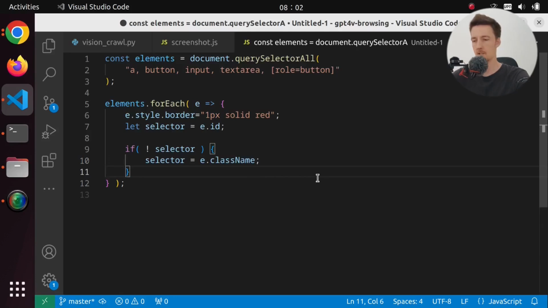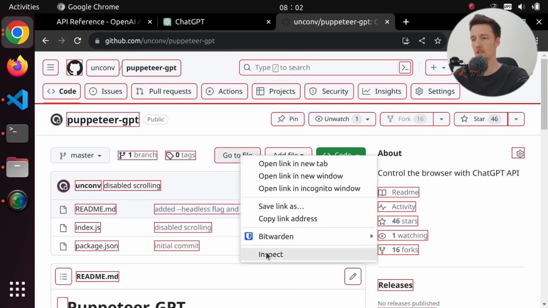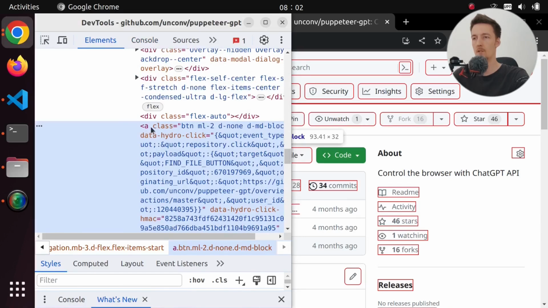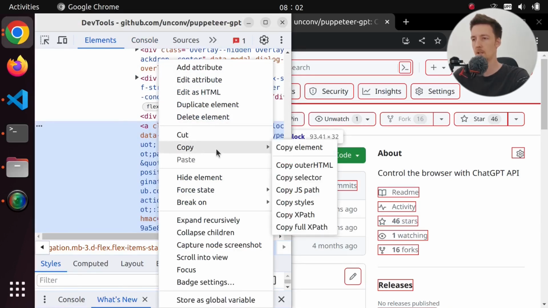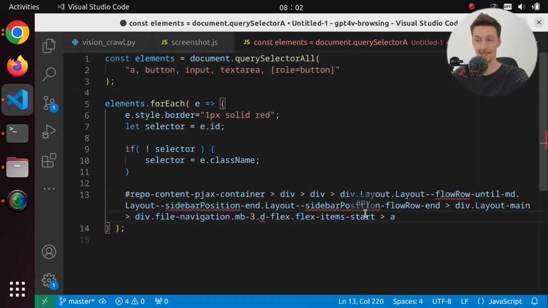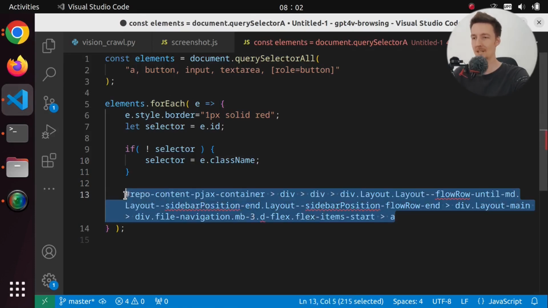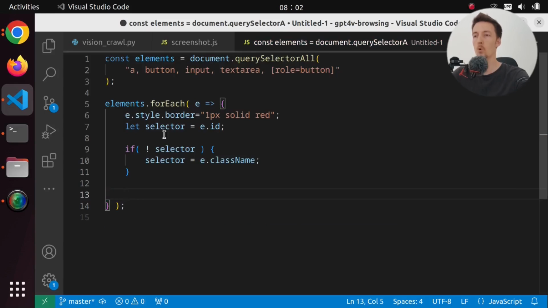I'm not sure if there is some way in JavaScript to just get directly the unique selector, because, for example, in Chrome, you can actually do it. So if you are here in an element, you can right-click and you can say copy selector. And the selector for this is that. So this is a very unique selector for this. But how could we then show this name somewhere?